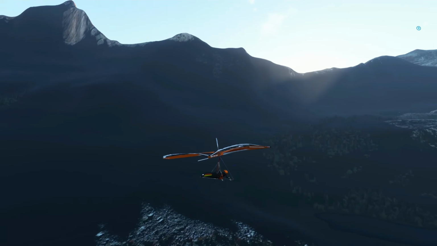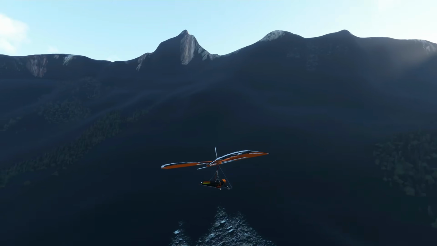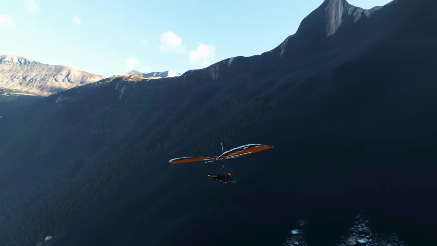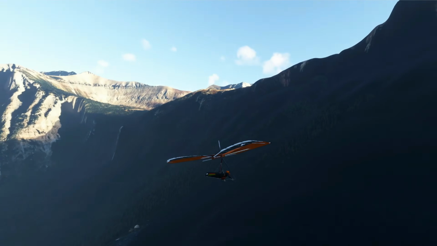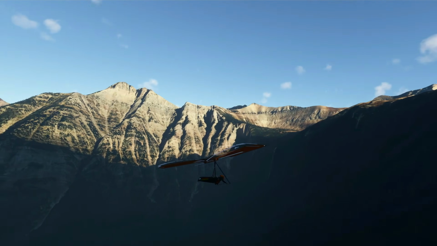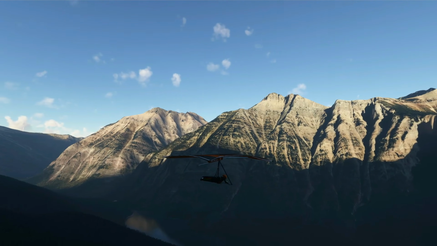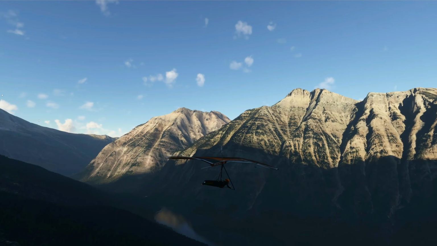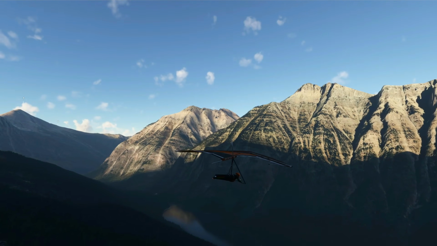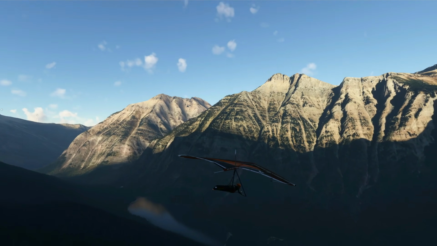Hang gliders fly relatively low to the ground most of the time. Because of this, you're going to be asking the simulator to render itself at its highest level of detail. You may want to think of preloading some scenery if you want the best performance, and it's okay if you don't. You may see the scenery dynamically paint itself in as you fly, and this will have some impact on your frames per second. But before you can soar, you need to get through the basic flying lessons.